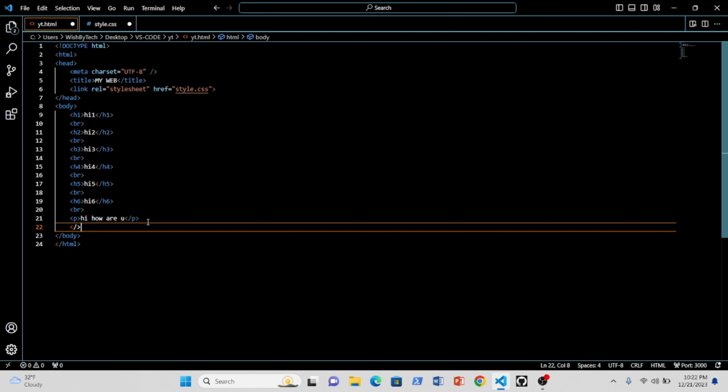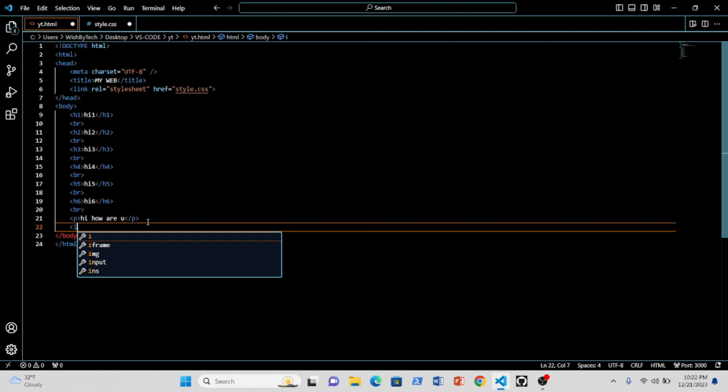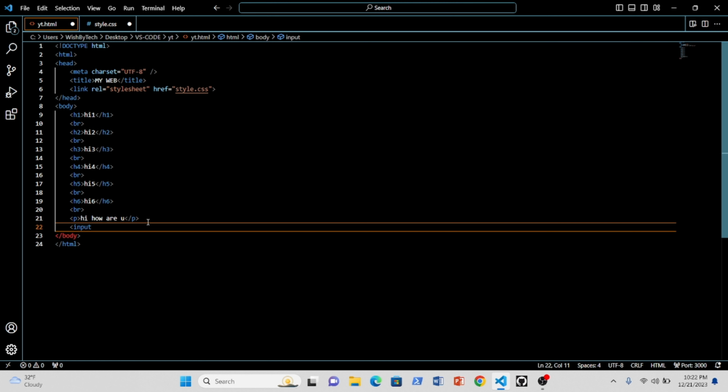But yeah, I'm going to make a little input which has type, name, placeholder, and required. Really easy. I'm using VS Code for this because it has the extensions that we need.